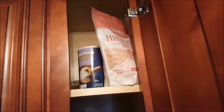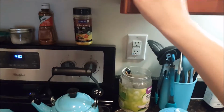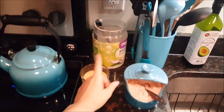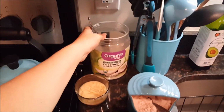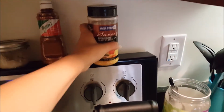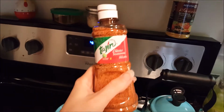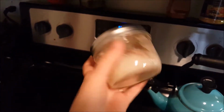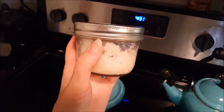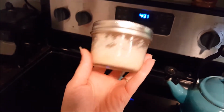Then I have some extra Himalayan salt and some other iodized salt that I had been using because I couldn't find the Himalayan. Then I have avocado oil, my pink salt, some bacon grease, and this is the naturally refined coconut oil. I have nutritional yeast flakes, which is great if you're dairy free. I have this tagine seasoning, which is really good, especially on sweet potatoes. This is my coconut butter, which I think I'm going to buy some off of Thrive to try and see what theirs tastes like. I really like this, but I just want to see what their consistency is.